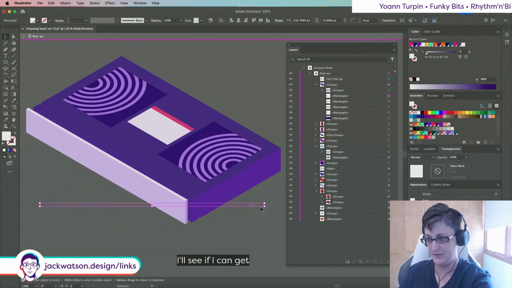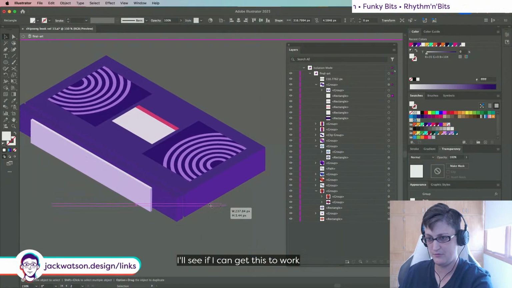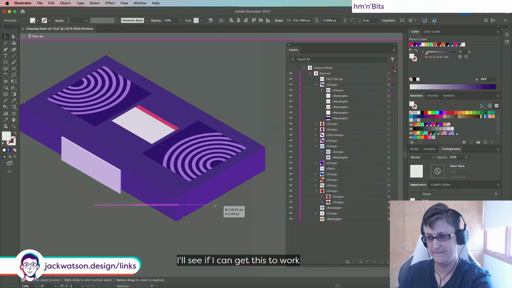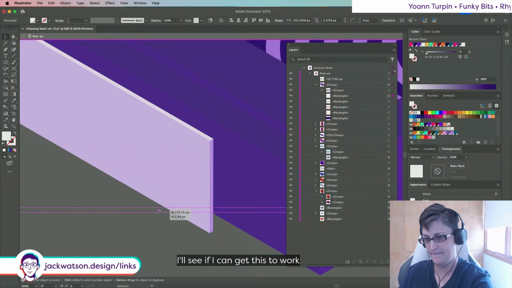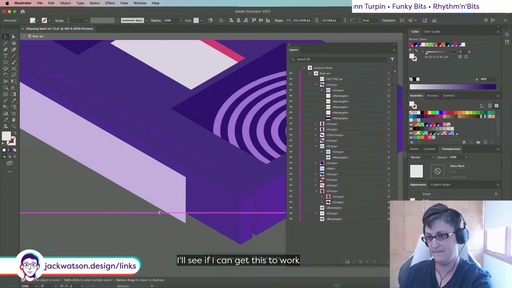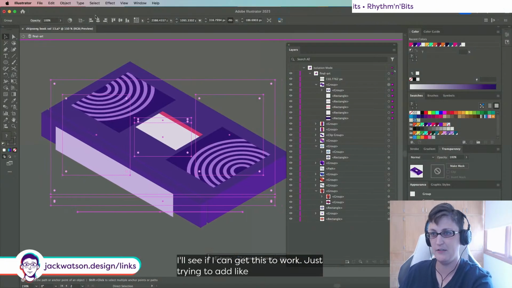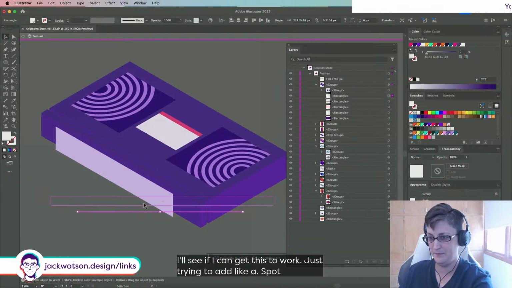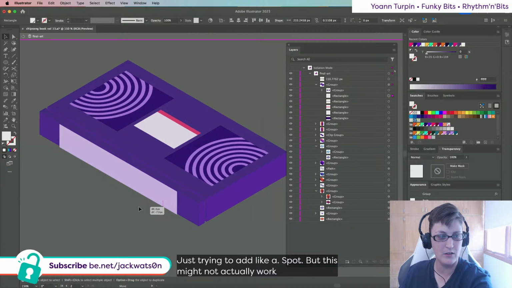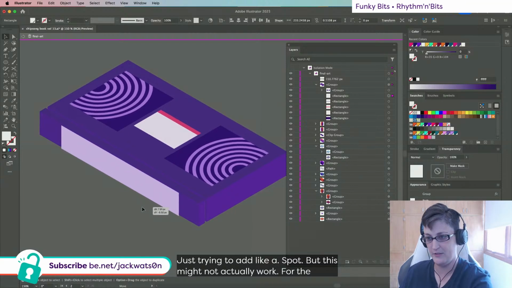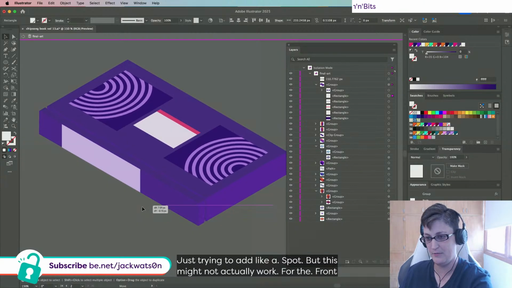Let's see if I can get this to work. Trying to add like a spot, but this might not actually work for the front of the tape.